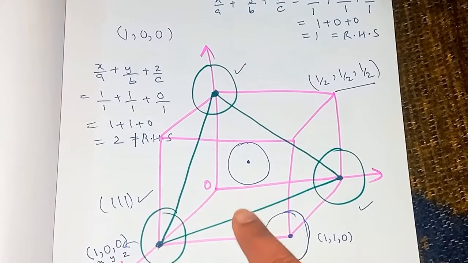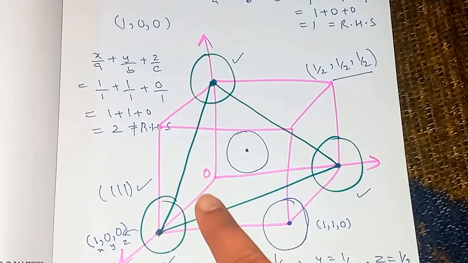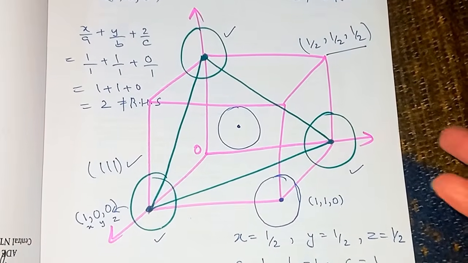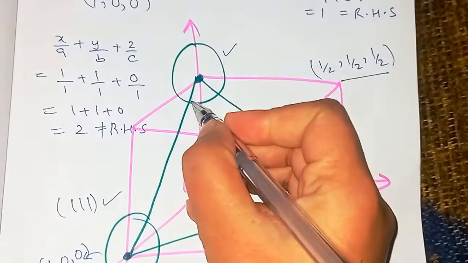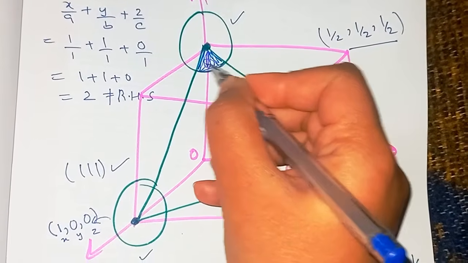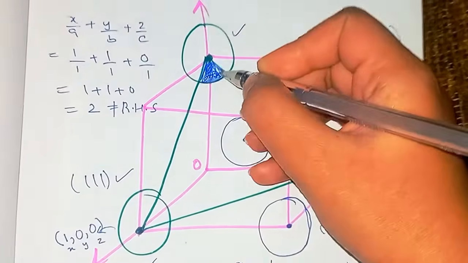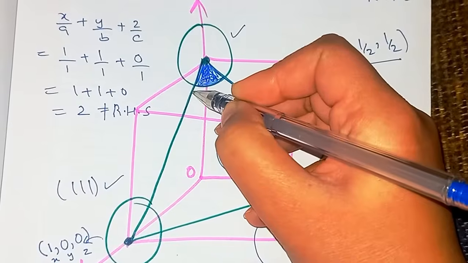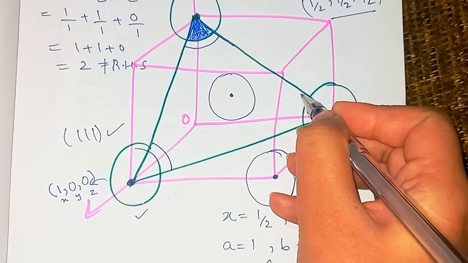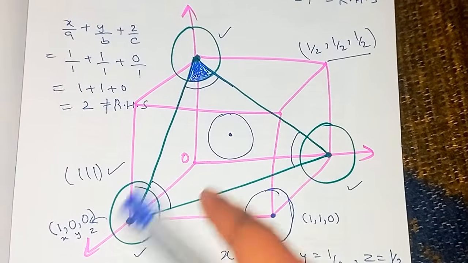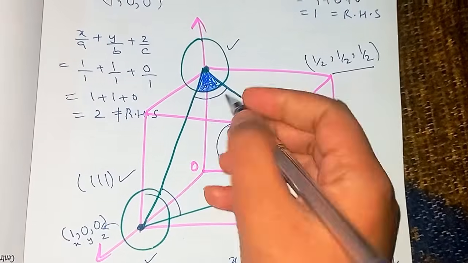This method only tells you that these atoms are contributing to the plane. It doesn't tell you how much of the atom is contributing to the plane. As you can see, not all of the atom is inside the plane. Only that much of the atom is inside the plane which is decided by the boundary lines of the plane, or the angle between the boundary lines of the plane, the inner angles. These inner angles of the plane decide how much atom is contributing to the plane.